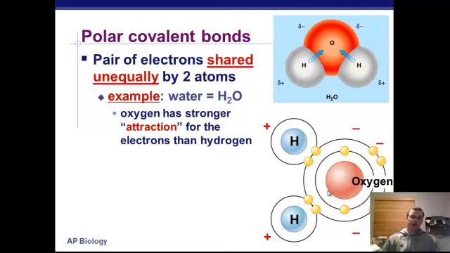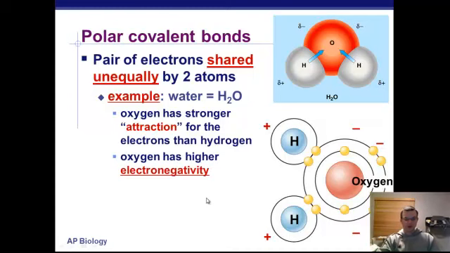As a result, when you bring two water molecules close to one another, the hydrogen end is attracted to this oxygen end, and then another oxygen end of a water molecule will be attracted here, and another here, and you get this going on and on and on, which is why water is sticky in the first place. Water likes to stick to itself, and we'll get into that when we get into the properties of water here in just a few minutes.